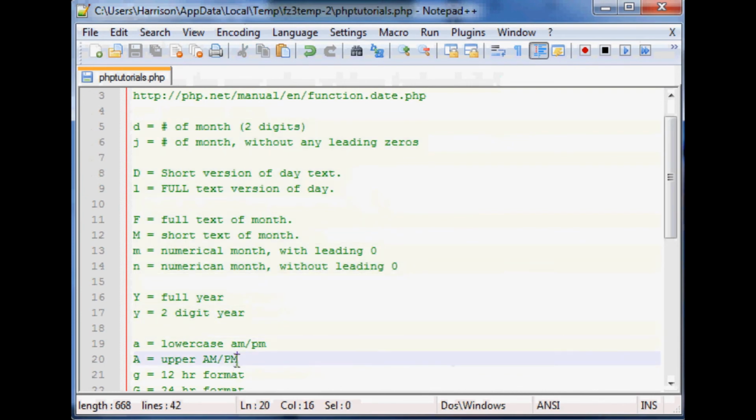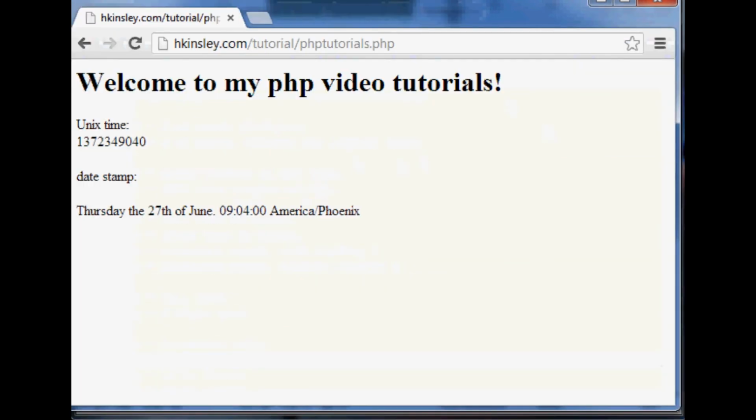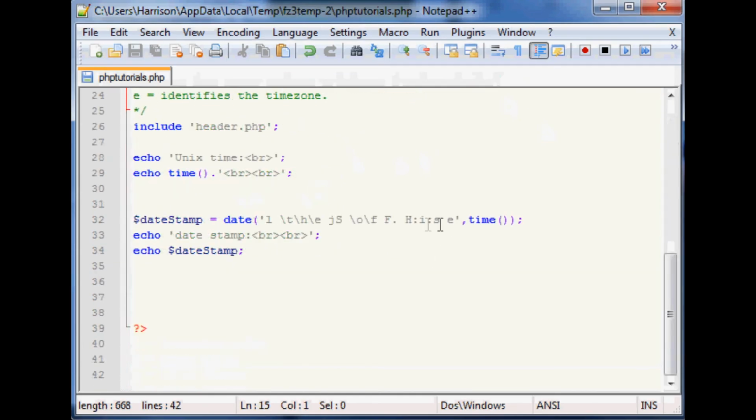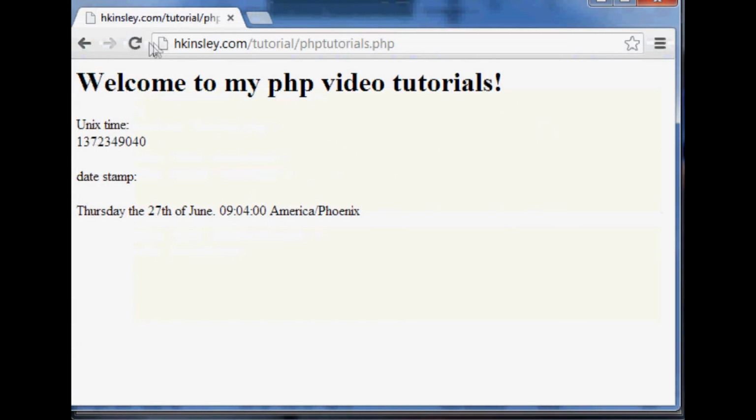Like I've just got a few of these. So let's say we want to throw in the AM. So we can throw in, oops, pop over here, space A. So let's save that and put that up. Come over here, refresh. So now you can see, okay, it's 9:04:35 AM, and you can keep refreshing, and since it's like the Unix stamp, that'll keep going up, and our seconds will keep going up, and so on.